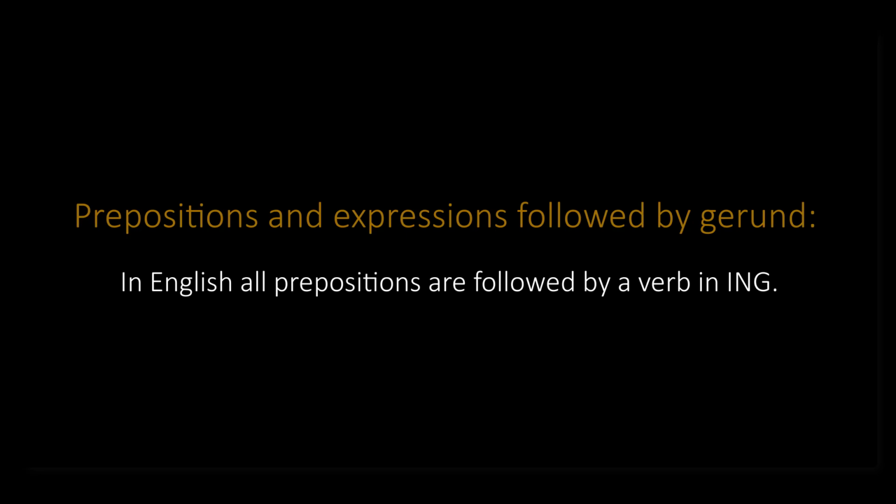For example, I'm thinking about organizing a meeting first thing Monday morning. So the person is thinking about, is a preposition. So therefore, the next verb, yes, is in gerund, organizing. Okay. Many people make mistakes with the verb thinking. Okay, or I'm thinking. They say I'm thinking to. I'm thinking to organize. This is wrong, okay?